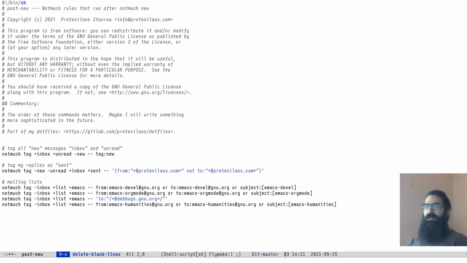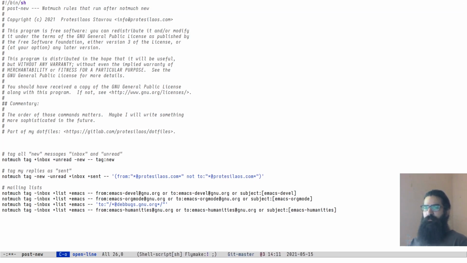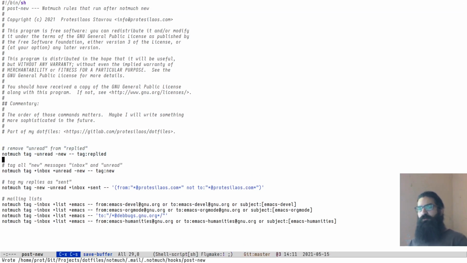This is an important part of the notmuch configuration because you can filter email as soon as it arrives and add tags to it so it goes in the right place. For example, you can see here that the mailing lists are removed from the inbox, and are given a list tag and an Emacs tag because those are all specific to Emacs. And my sent email over here is removed from the unread and the new tags so that I don't have to be notified about it.